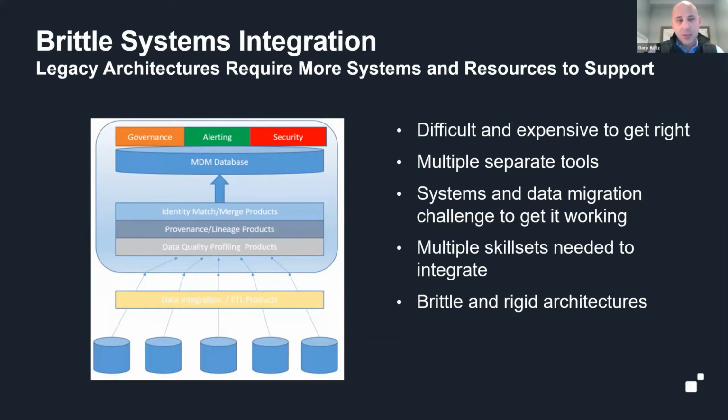And really what it comes down to is the complexity of performing the systems integration required in order to stand up and get an initial operating capability in your MDM solution. If you want an MDM solution using traditional technologies, you're going to need, starting from the bottom up, data connectors to your individual data sources. You're going to need some kind of an ETL tool in order to move that data out. You're going to need a separate data quality capability, a separate lineage and provenance capability. You're going to need the identity resolution capability. You're going to need the underlying database where you're going to store those records, which is going to be yet another product. And then you're going to have security and alerting and governance and all these other tools bolted on top. And these are all separate products.